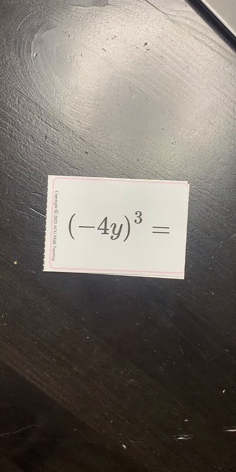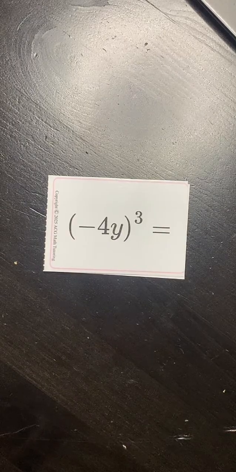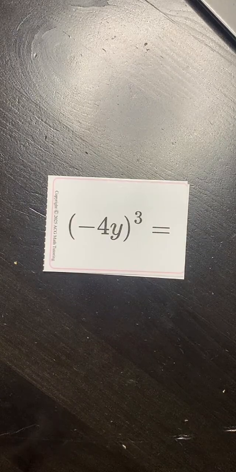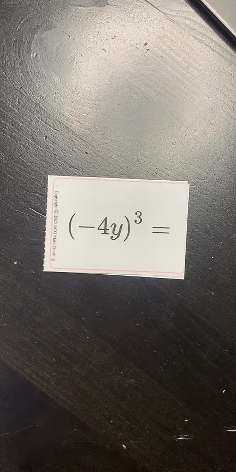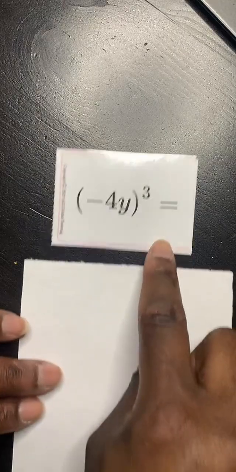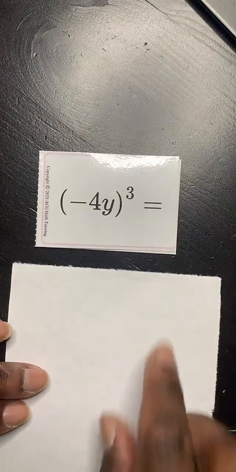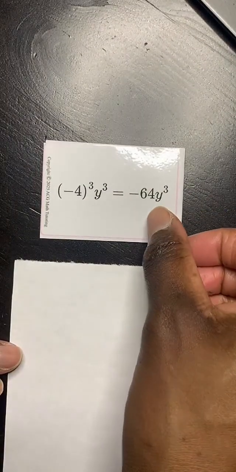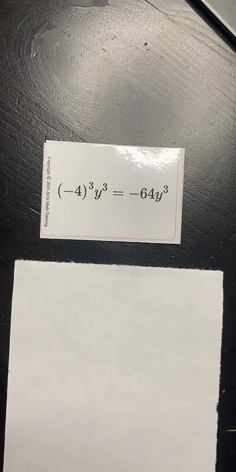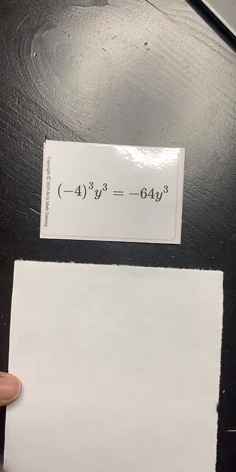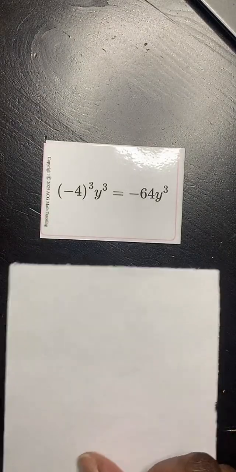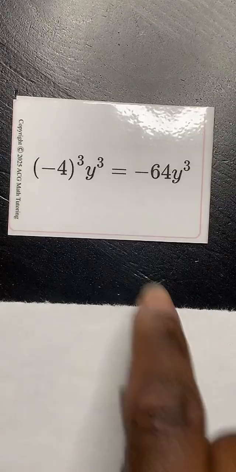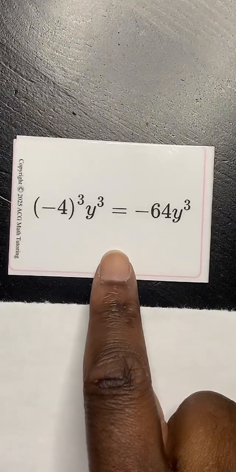You don't have to factor for this one. Okay, yep, raise everything to the third power. All right, so this is what's going to happen. You are going to raise everything to the third power. So that negative 4 is going to be raised to the third power, and the y cubed is also going to be raised to the third power.